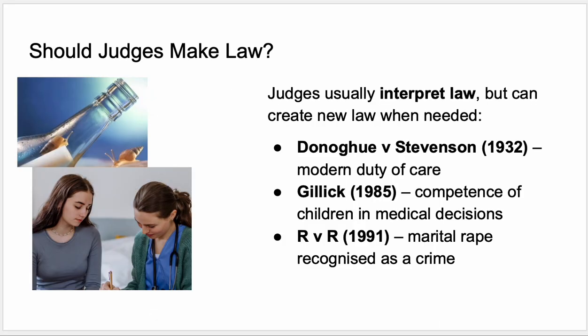So should judges make law? Well, officially judges are meant to interpret the law, aren't they? They're not meant to make it. But in reality, sometimes they do end up creating new law, especially because society has changed and Parliament maybe hasn't updated those rules yet. So here's a few famous examples that we may already have covered.